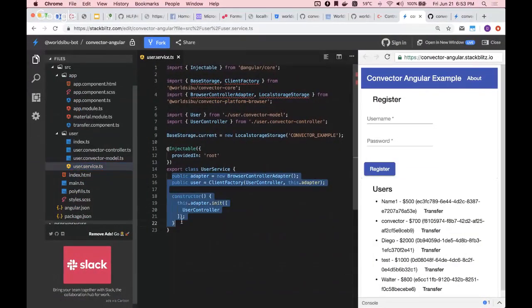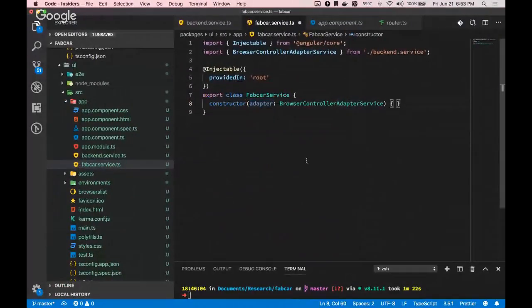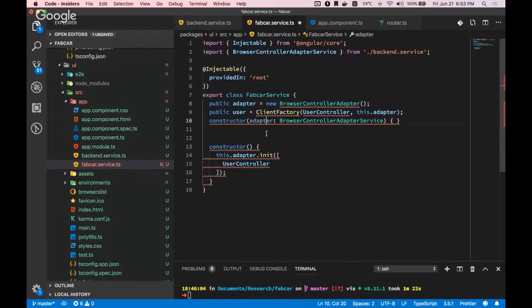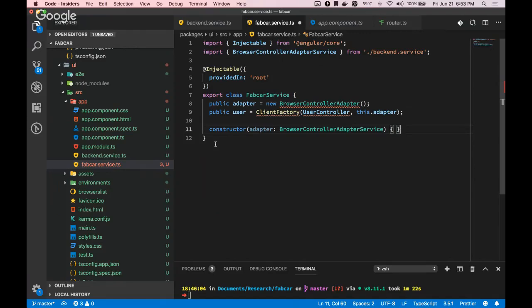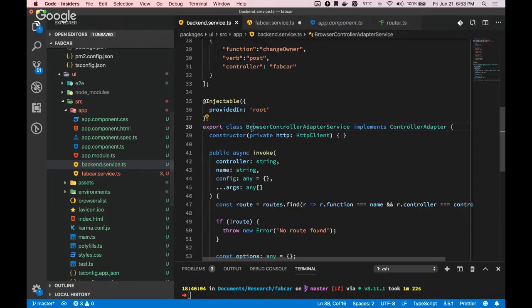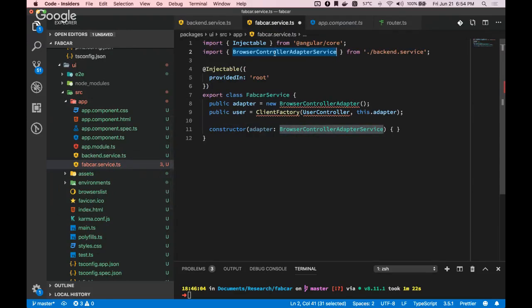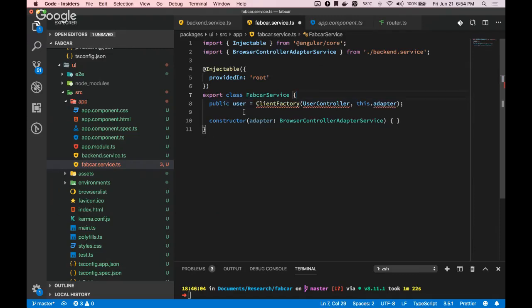Yeah, I have to make this. And the adapter doesn't need any configuration. That's right. It won't be a browser controller adapter, it will be BrowserControllerAdapterService. Yeah, let's name it like that. Okay, now this will be like this. And the factory will use this adapter and the controller.